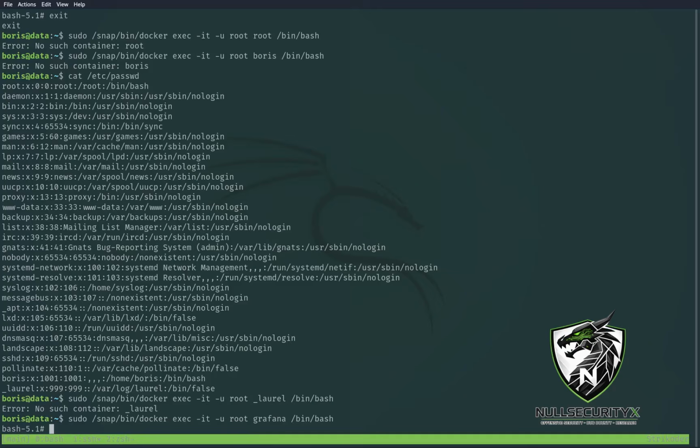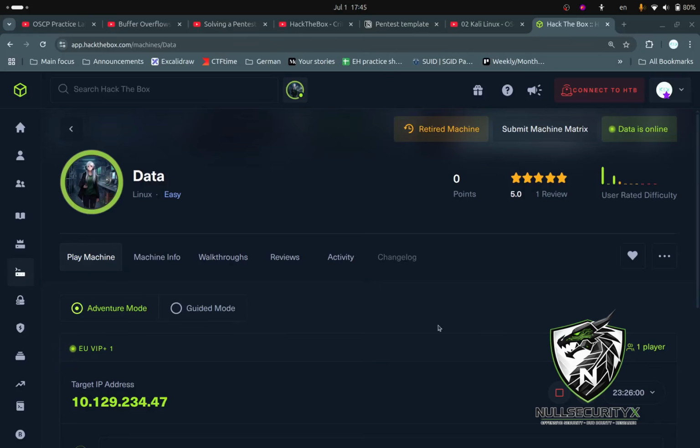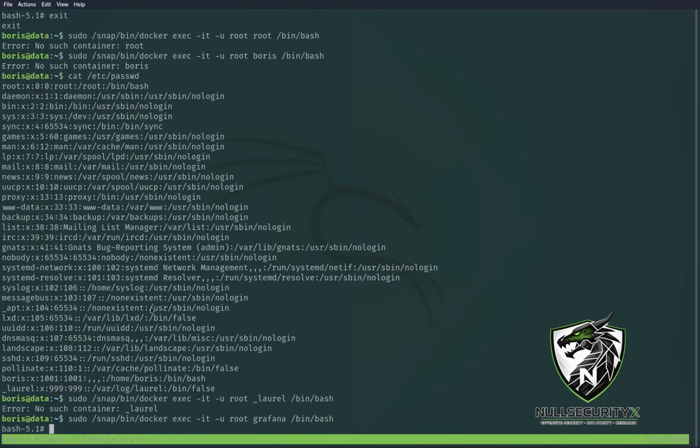So let's get back to the first method of privilege escalation. For now, I was just copying the commands because they are a little bit long. Here, the first method is that we need to access the mount that we have.